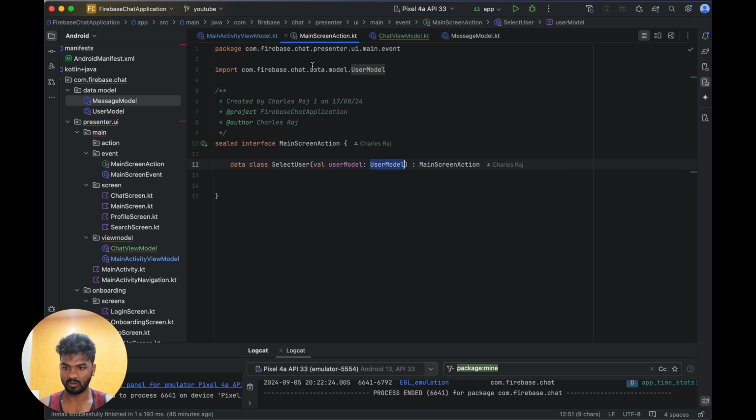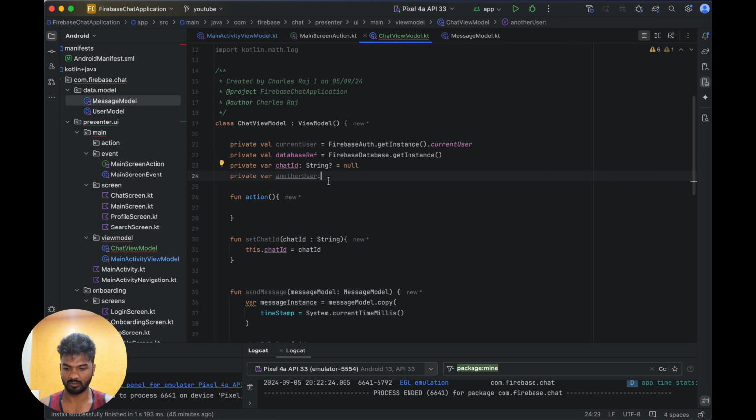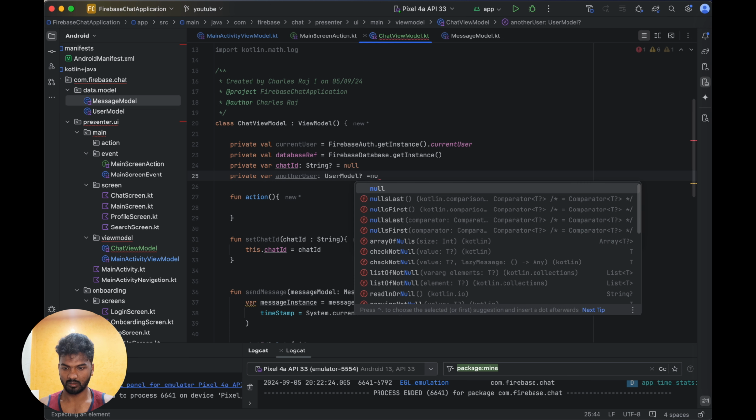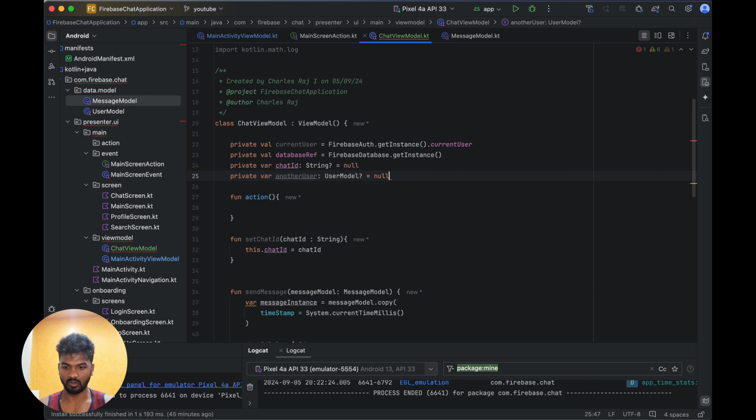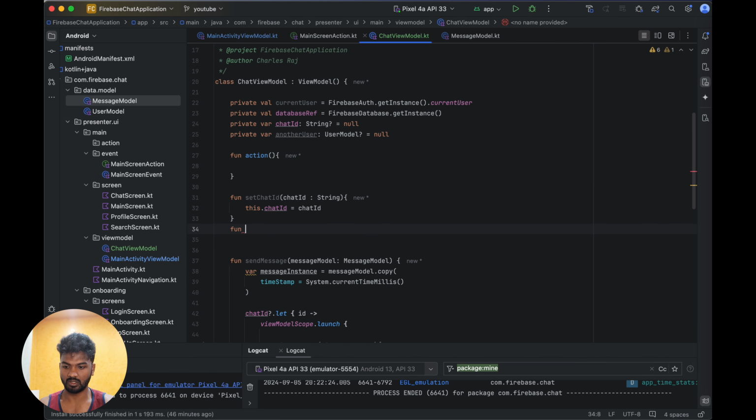Firebase chat dot user model, null. So another user, we can have another set function, set another user.